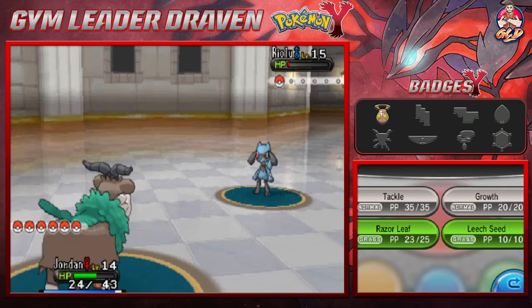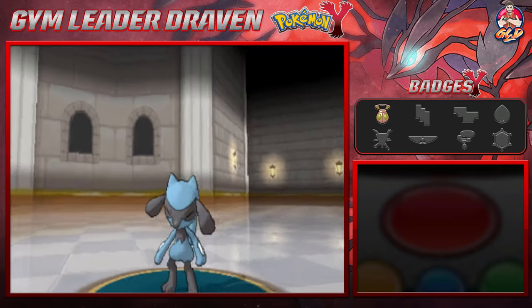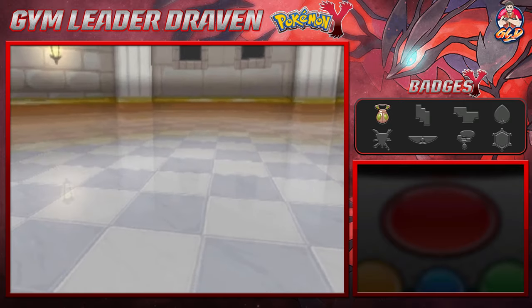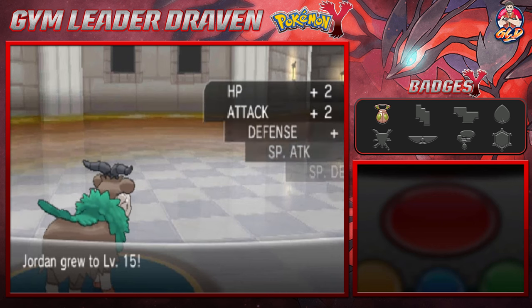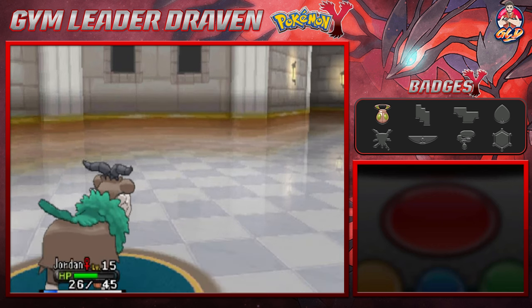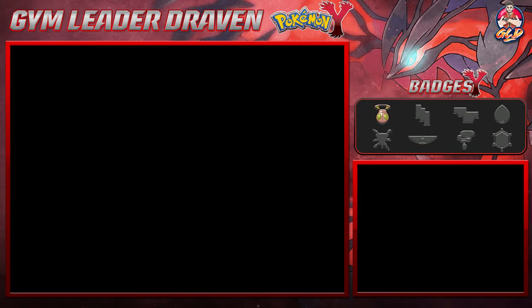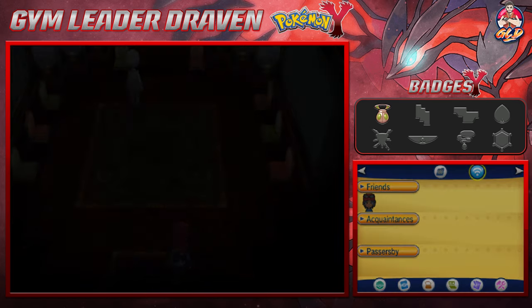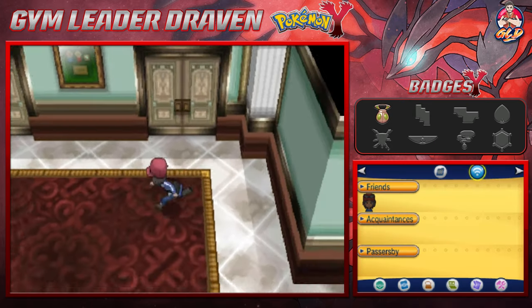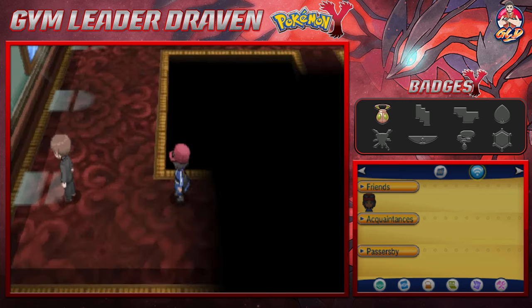So let's go straight for a Tackle attack. And just like that, Riolu has been defeated. Look at that. Okay. And bam, the GOAT himself, Jordan, gets to level 15. Alrighty. And, well, Baron Dennis is not too happy. Okay. So let's move on right here. I think that was like 2 battles right there, guys. So let's go ahead and take on the next trainer.